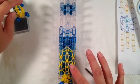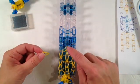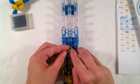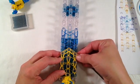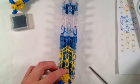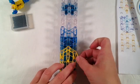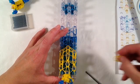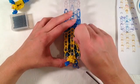To do that, we're going to be laying the same pattern that we just laid for the one side. So it's going to be a single yellow band going from the center peg over to the left. You want to make sure you got things pushed down really well. A single yellow band going from center to right. 2 bands on the left. 1 band in the center. 2 bands on the right. 2 bands on the left. 2 bands on the center. 2 bands on the right.